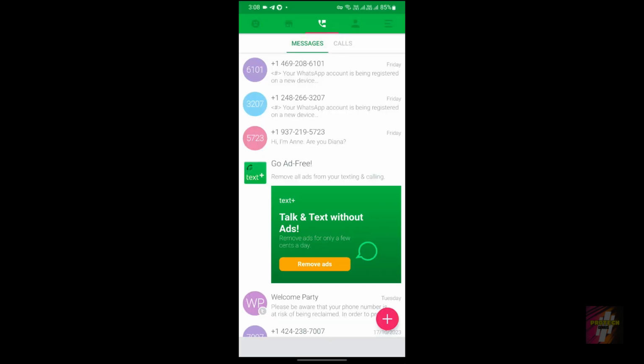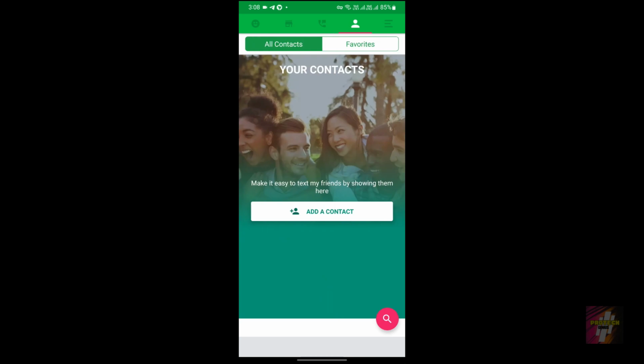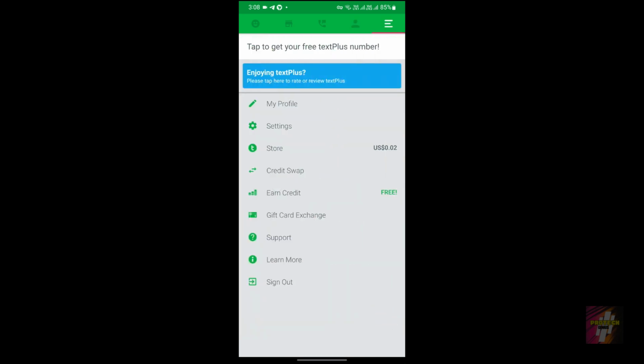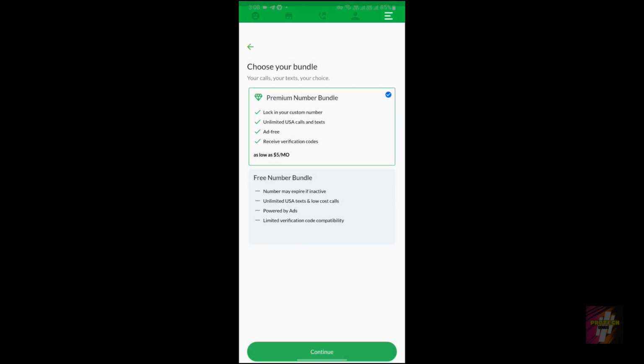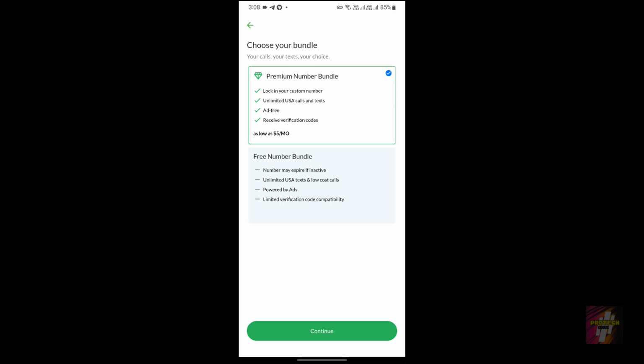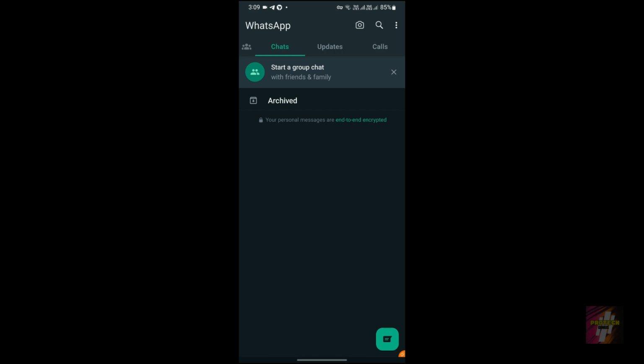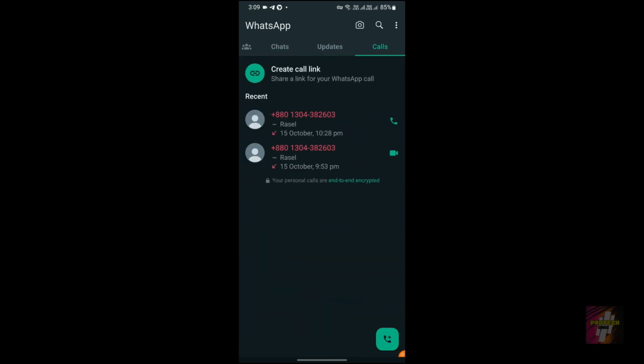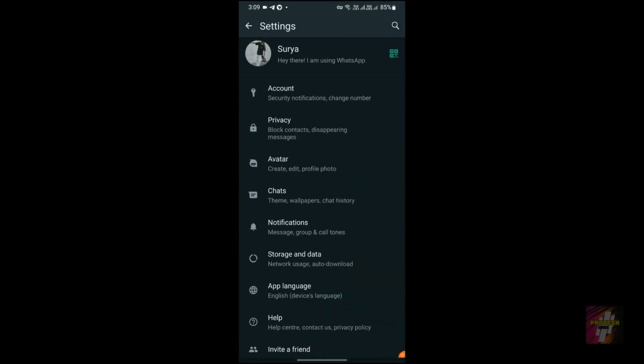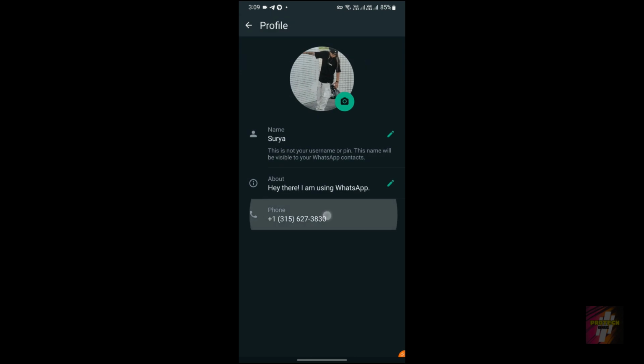This is the Textplus application which I was talking about. As you can see, I do not have a number. Previously I had a number, and with that number I created my WhatsApp account.